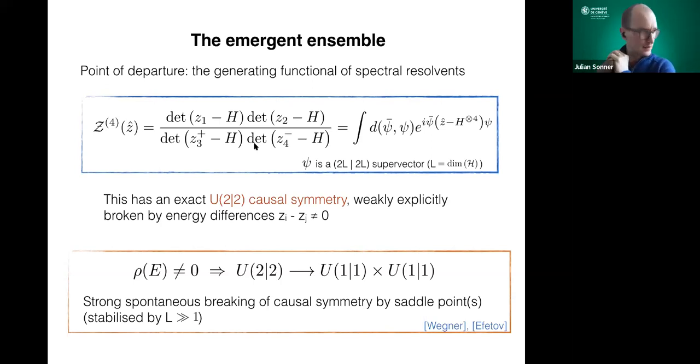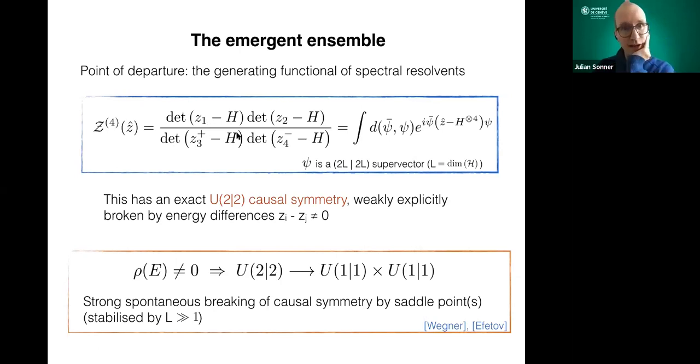Let me just remark that this is very similar to what people would usually call a replica trick, but I think it's a little bit more elegant because you only need a finite number of determinants and you don't need to do analytic continuation in the number of determinants and so on. And in particular, it's also elegant because it says something very familiar to high energy physicists. This basically introduces a supersymmetry because remember, determinants in the numerator are given by fermionic path integrals and determinants in the denominator are given by bosonic path integrals.